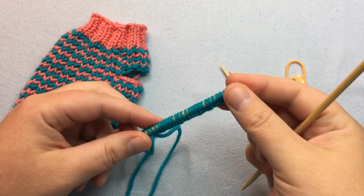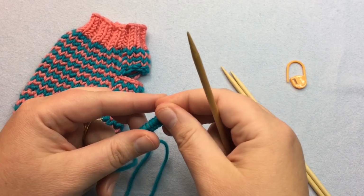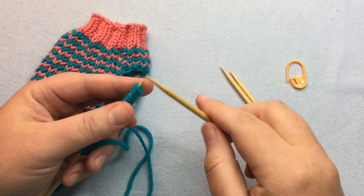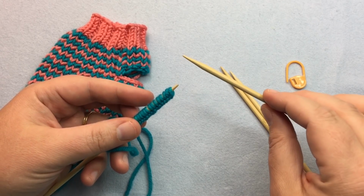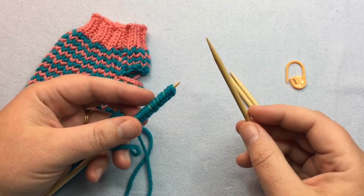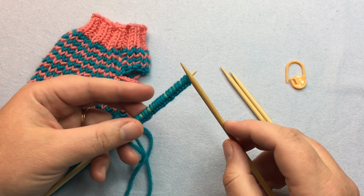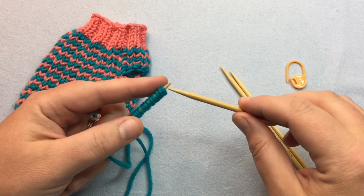Once you've cast on your stitches, we need to connect them in the round and also divide them up on our needles as well. Now, if you're working with the 28, I suggest that you put 8 stitches on the first one, 10 and 10 on the next 2. And then for the 32, you're going to want to do 12 stitches and then 10 and 10. For the 36, just do 12 on all of them.